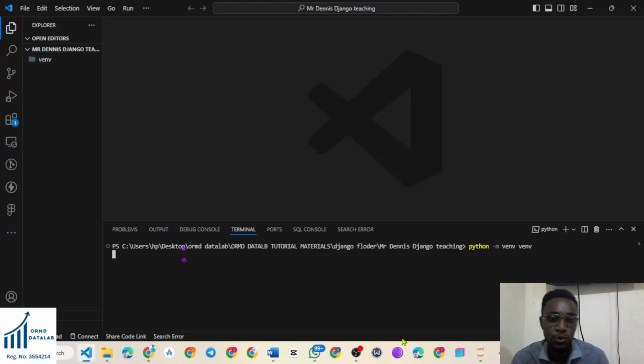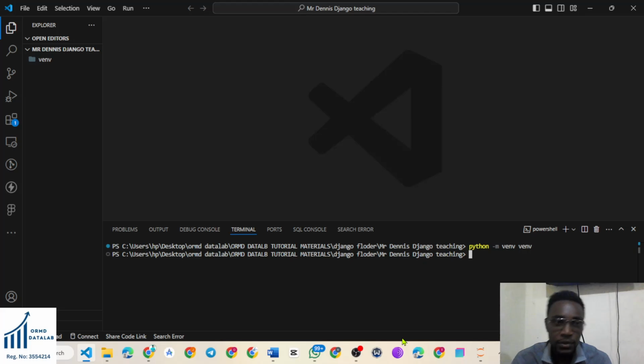So we'll wait for it to finish loading. All our installations, when we start doing pip install django and pip install of all the packages we'll be needing, will be saved right inside this virtual environment. So we will not be using the global environment, and we will not have some errors later on when we want to create new projects. Okay, so for me, my virtual environment has just been created.